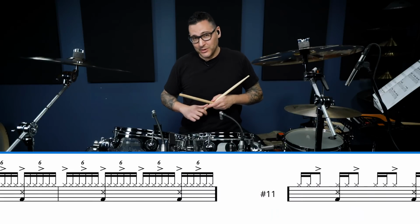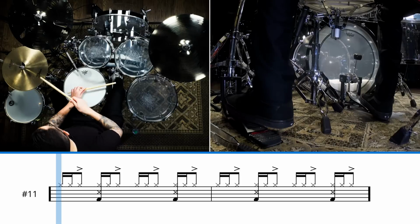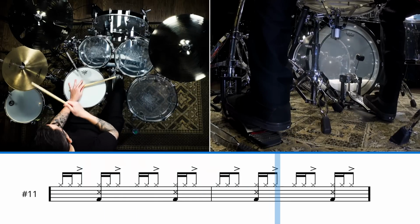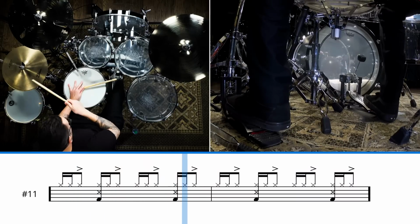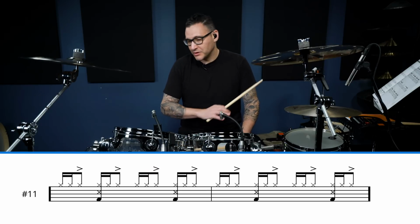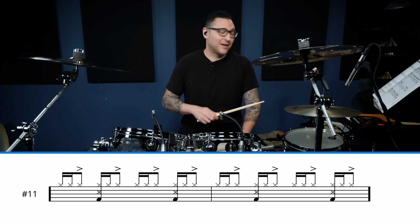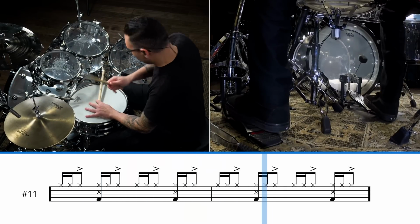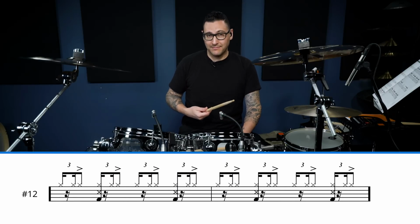Next variation, which is so common, the straight version of Grizzly from Steel Pulse, one of my favorite reggae drummers. So many Steel Pulse songs have that pattern. Now here's the swung version of that.